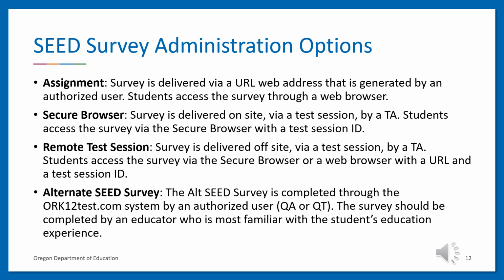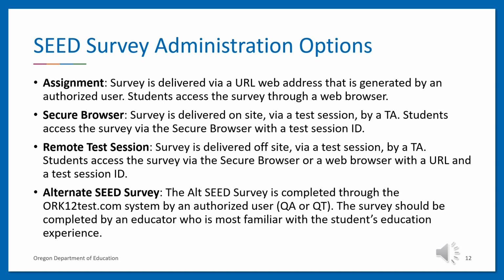Option number 3 is the remote administration option, which requires additional steps in addition to this Training 8 module. A DTC or TA would need to complete Module 10, Remote Testing, and the Remote Proctoring Certification course. After completing the certification course, educators will automatically be provided the remote proctoring option within their TA user account. The remote proctoring option will allow the DTC or TA to create a remote URL address, which can be shared with students in lieu of using the OSAS secure browser.